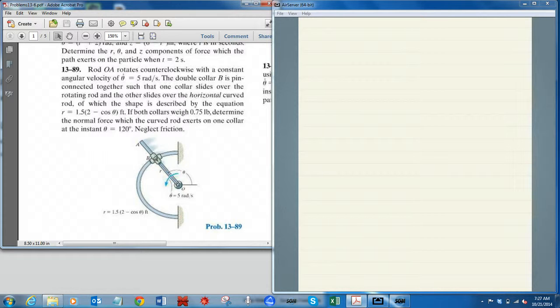Because it's 1 degree of freedom, if you're given any angle, you can find all other positions. If you're given a single dot term, you find all other single dot terms. And also, given a single double dot, in this case theta double dot is 0, then we can find all other double dots. So we can find the accelerations that we want for this. Question though is to determine the force from the curved rod onto the collar.